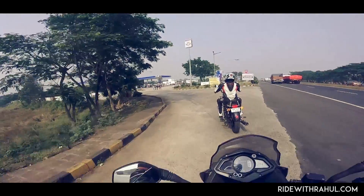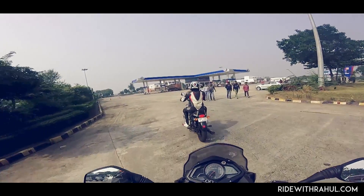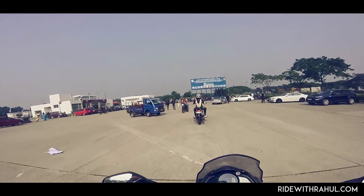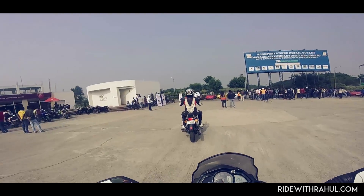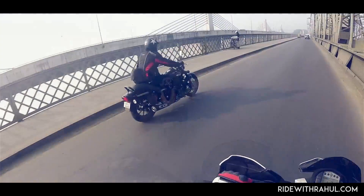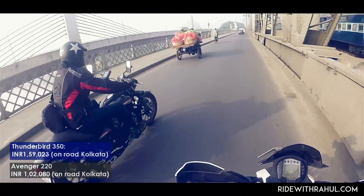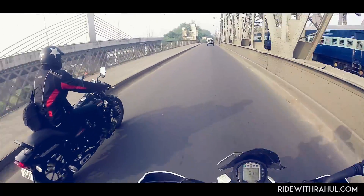The Thunderbird suffers from vibrations and heavier weight which hampers the performance of this torquey old-world engine. It's sad to see Royal Enfield not taking the design forward despite better sales in recent times. A counter-balancer would easily take out the vibrations and a lighter, more stable frame could reduce the weight, making it a truly great cruiser within budget. Of course when you talk about budget, the Avenger is around 100,000 rupees on-road in Kolkata whereas the Thunderbird is almost 160,000 rupees, making it 60% costlier than the Avenger 220. The price makes it even more difficult to justify the Thunderbird in a direct shootout.